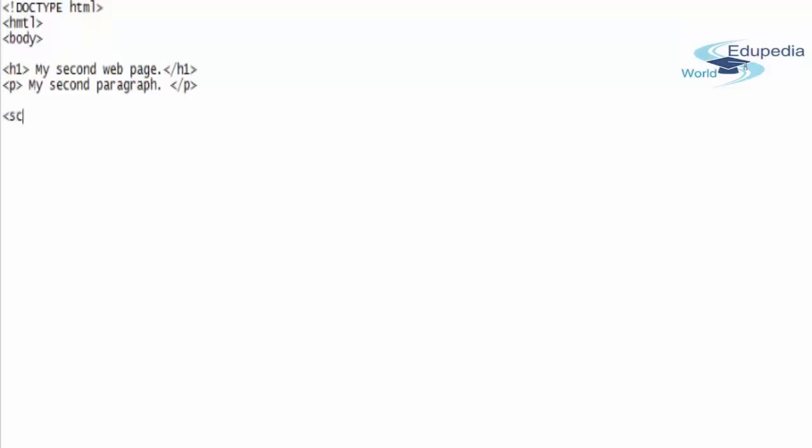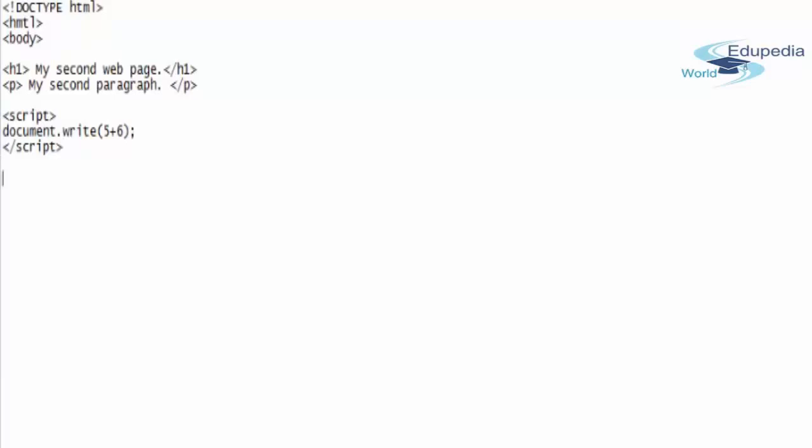Now your browser has been warned that it's about to read JavaScript. Document.Write 5 plus 6. Let's see what it does. Do not forget the semicolon, please. Your program won't work. Be very careful.